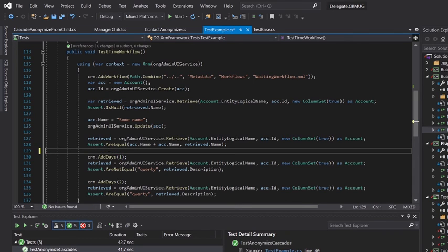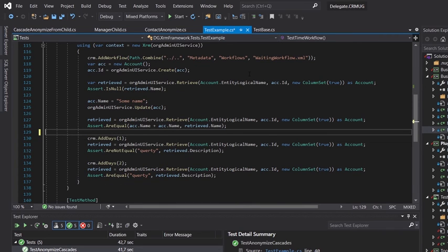Then DateTime.Now would be now, and then you can test that as well. So the concept of time executes these waiting workflows. It also has an impact on created on and modified on and those kinds of system attributes. So that would mean that you can test a lot of stuff.